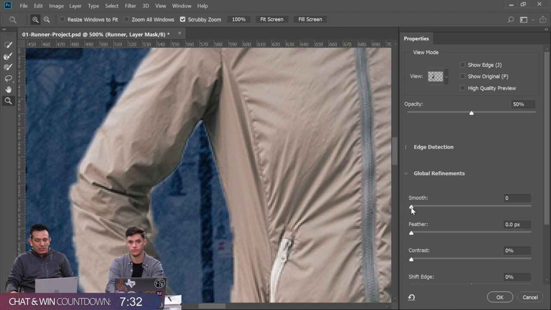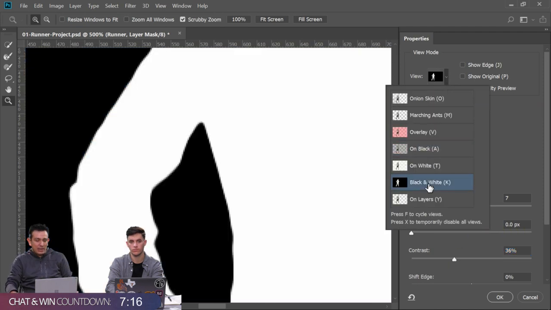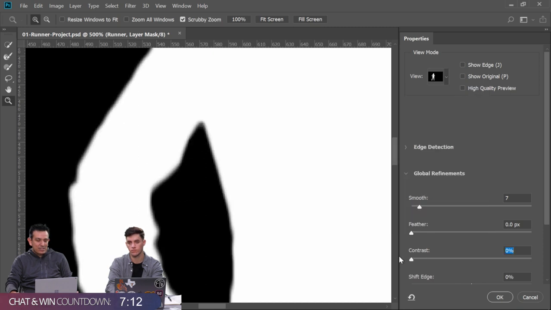One of the things I like using usually is smoothing, which simply smooths the selection. In this case, since the edge is blurry and I want it to be sharper, I'm going to increase the contrast, which basically makes the dark pixels darker, the bright pixels brighter, and it creates a harder edge. If you don't know what I mean by that, just remember that a layer mask is simply a black and white image. So what I did there is just made the darker pixels darker, the brighter pixels brighter, and you get a sharper edge.